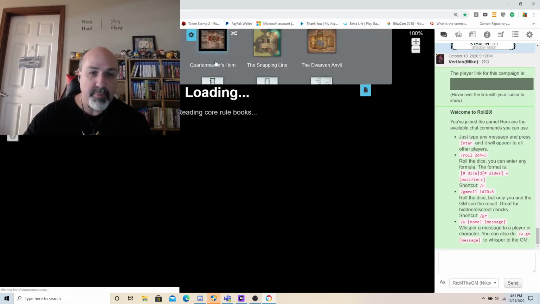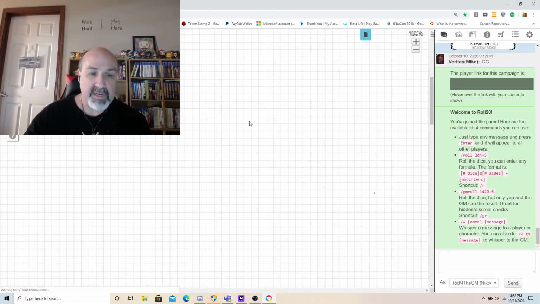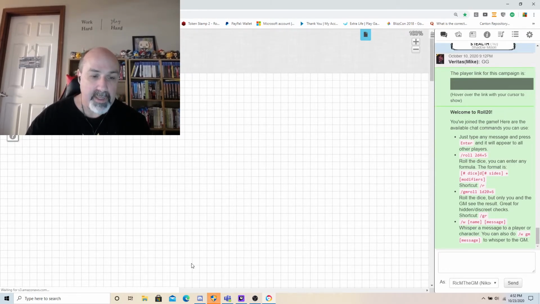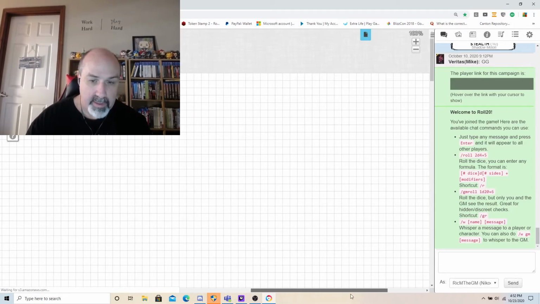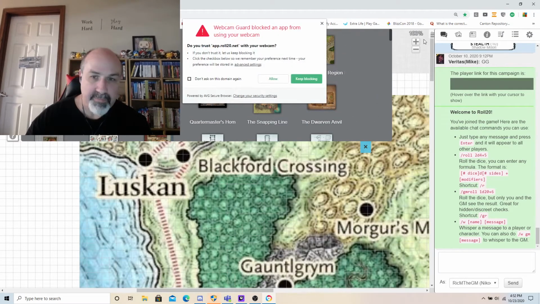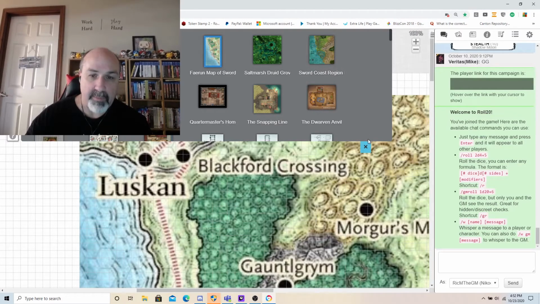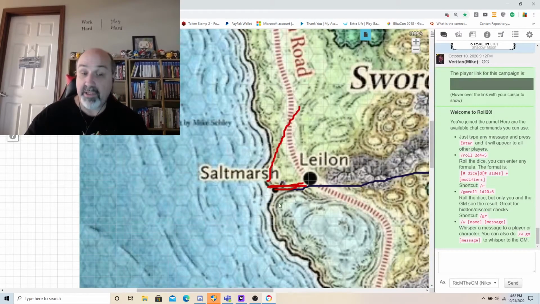So, putting in a map of Faerun. Alright, let's see if I got this in here and if it'll load up properly. Come here, where are you? I love this. There it is. Alright, so, got to keep blocking out while I'm doing my cast here with you. But you notice I brought this in. Now, this is a map that has, what is it? Salt Marsh. Woohoo! And I put on little lines to show them which directions the people go.